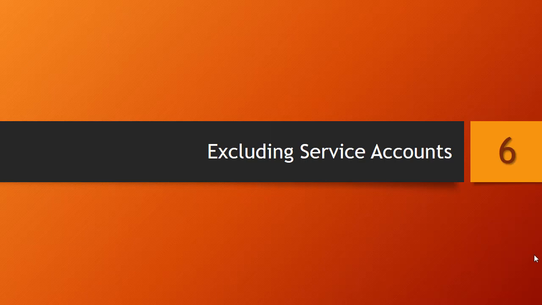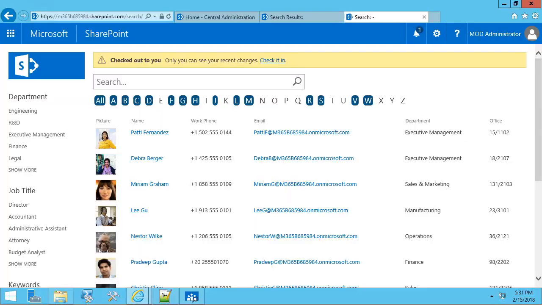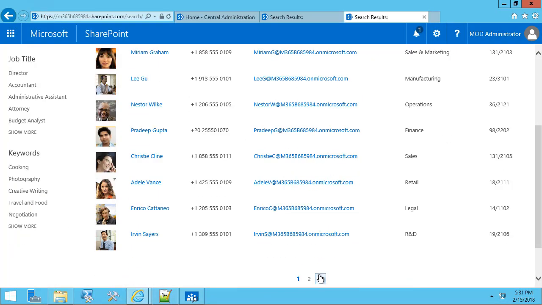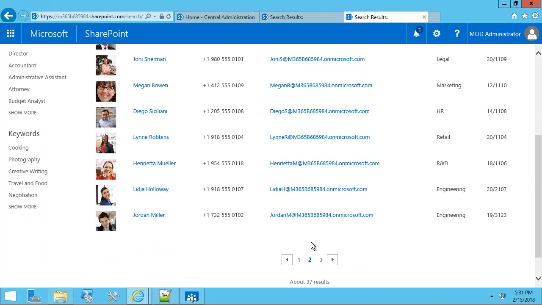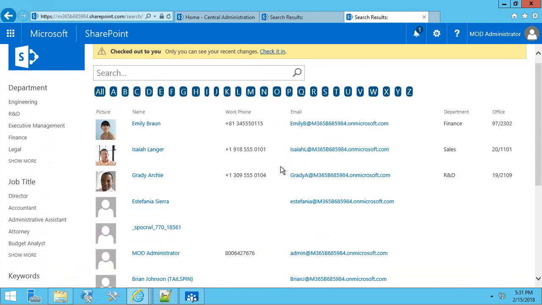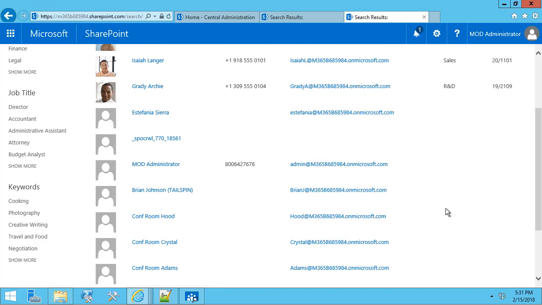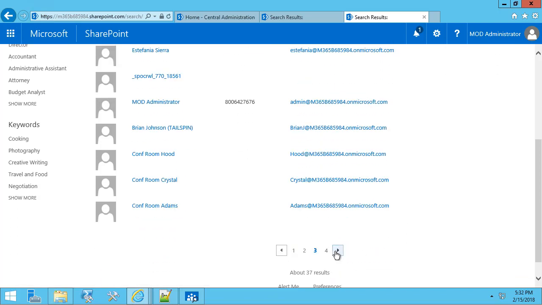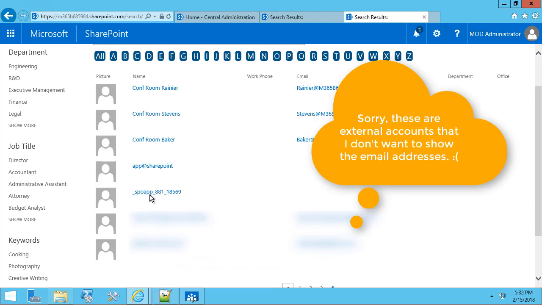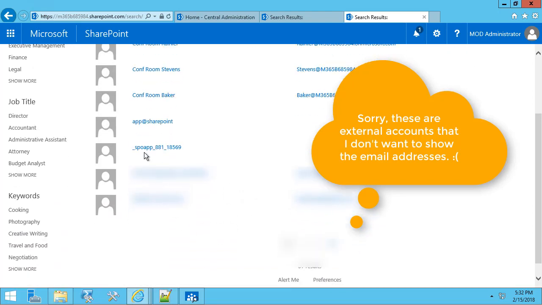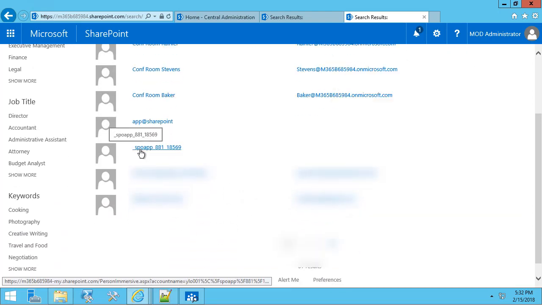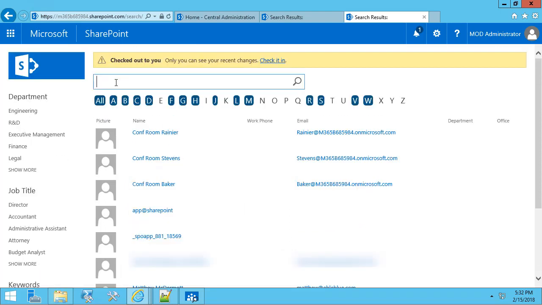So before I move on, let me also talk about how this works in SharePoint Online. If I go to my SharePoint Online site and I do the same thing, I'm just going to navigate through my search results looking for results that I don't like. Like here's one, SPO crawl. Guess what that's for? Let's go to another one. SPO app. So what I'm seeing is that they're prefaced with underscore SPO. So I'm going to create a query. I'm going to test it right here.